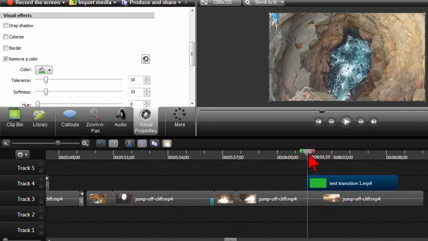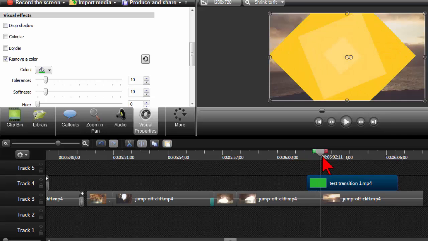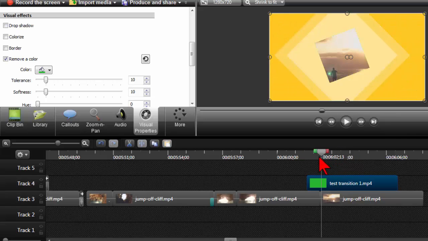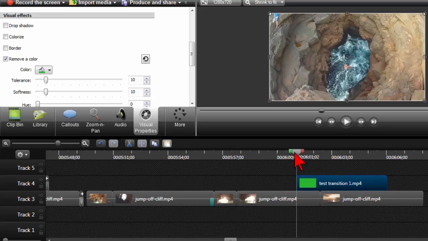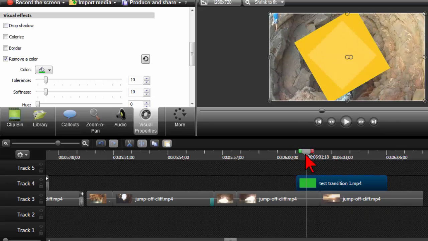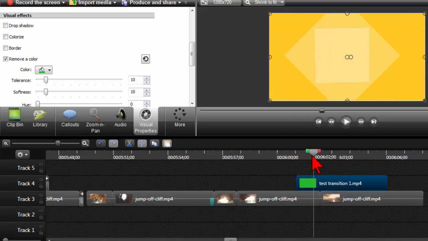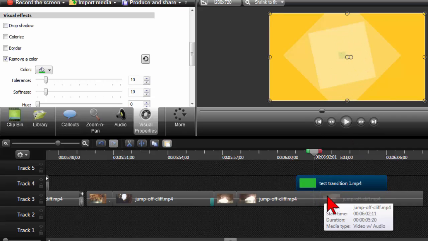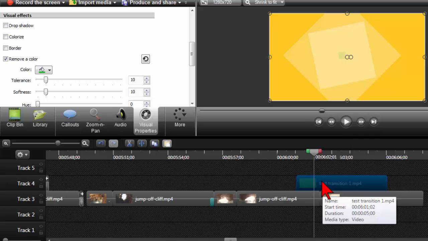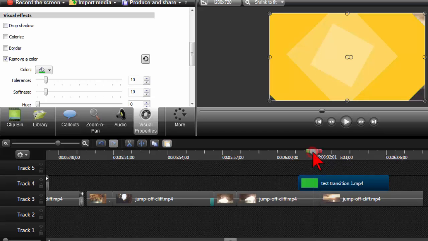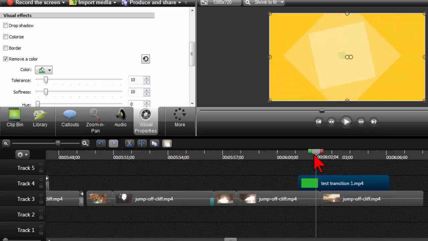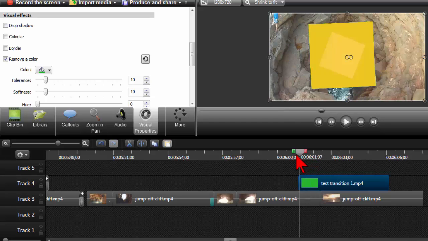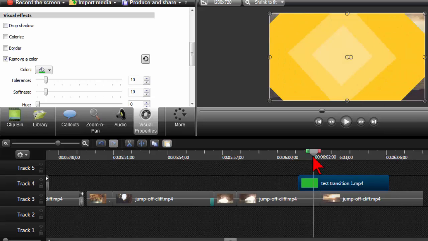So here we got these guys, and oh, here comes this thing, and you'll notice that it's a little too soon or a little late, so I want to scooch this over, and at this point I'll just scrub, because what I want to have happen is at a certain point, see how the transition covers the entire screen. That's the general area where I want it to be, right in between these two clips. So maybe we'll push it back just a little bit. Okay, because now the next clip is going to be revealed. So that works kind of well, right? But here's what we're going to see. So I got my timing dialed in a little bit, and it's a neat effect, right?